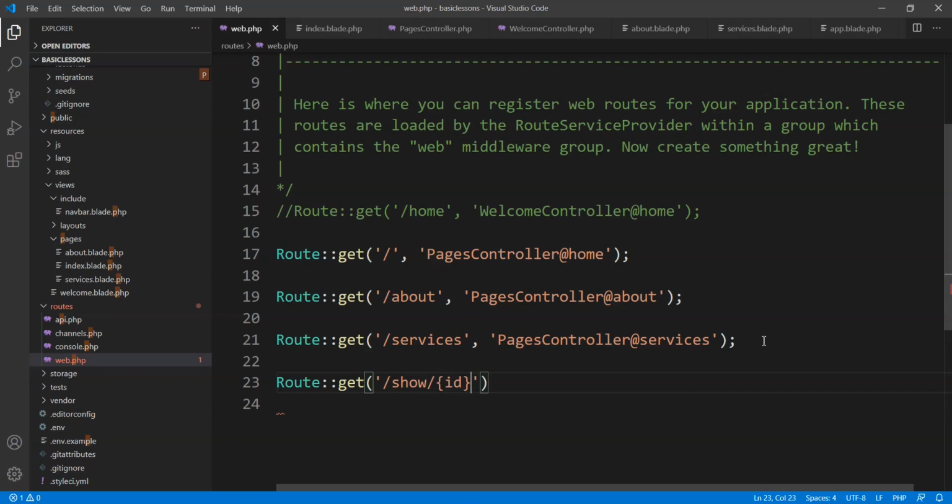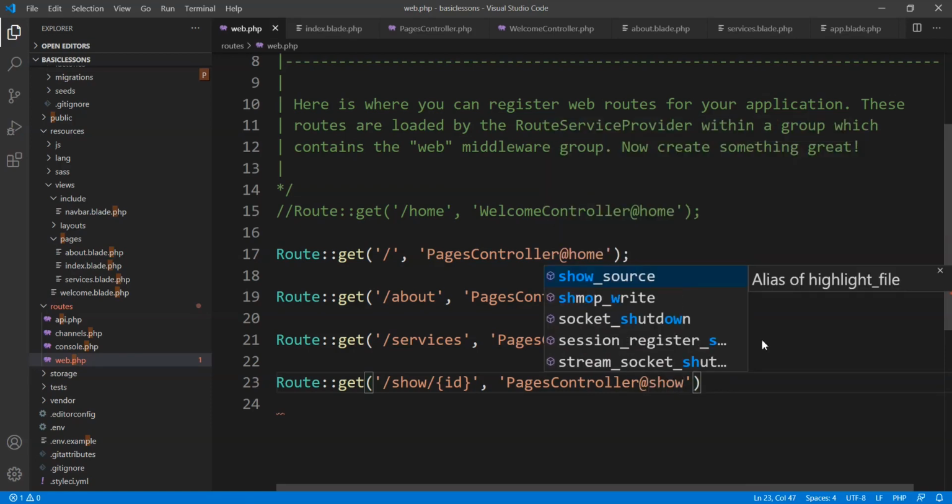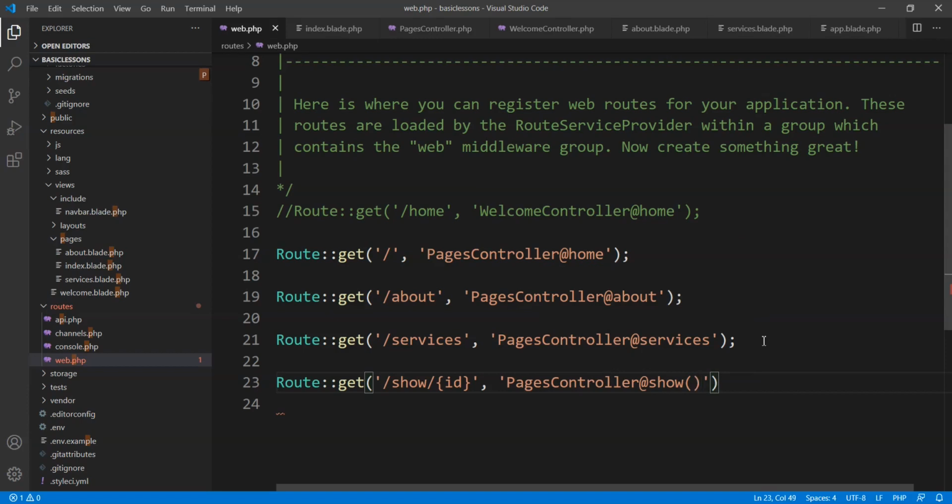We're gonna call it id, and here we're gonna say pages controller, and then add show, to view by details. Okay, and we are going to take this show, which is the name of our function that we are going to create in the pages controller.